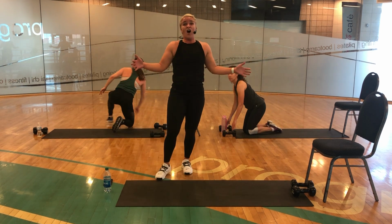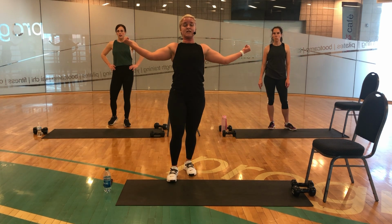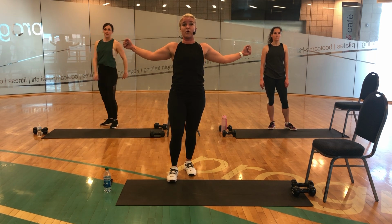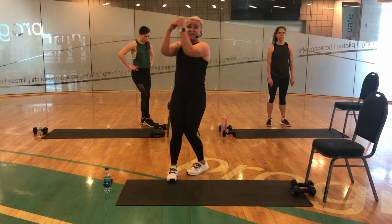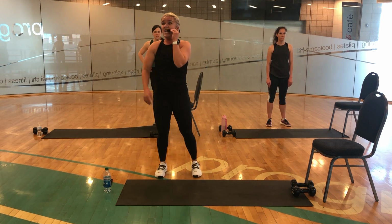Chest flies are a really common exercise, and what happens a lot is that people allow their weights to fall open, okay? So they take their thumbs to the ground. That's not good, okay? You wanna keep your palms forward the whole time. Bring them together and bring it back. Another thing they do is they bend their elbows as they come in. See how that changes? You want those elbows to be like Barbie arms, okay? Here we go.